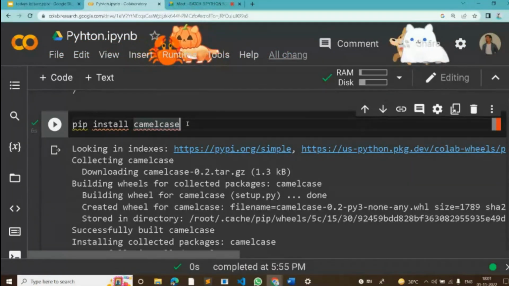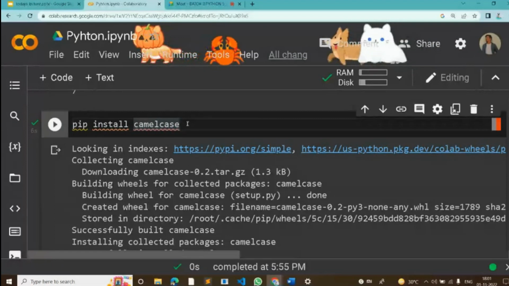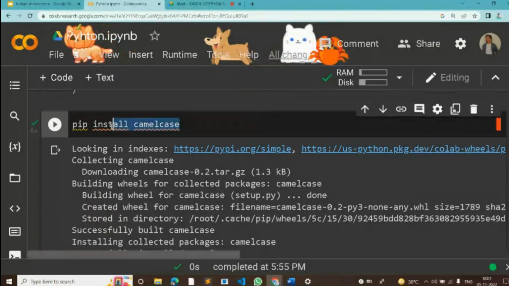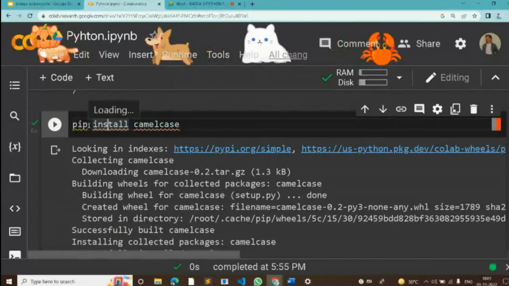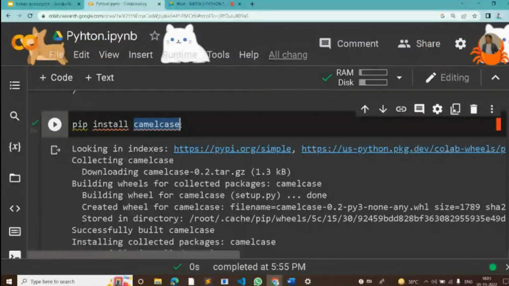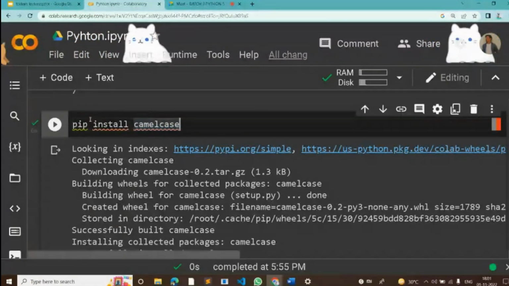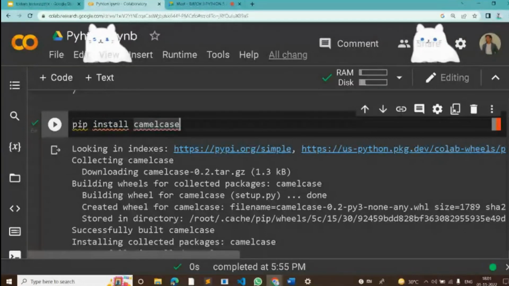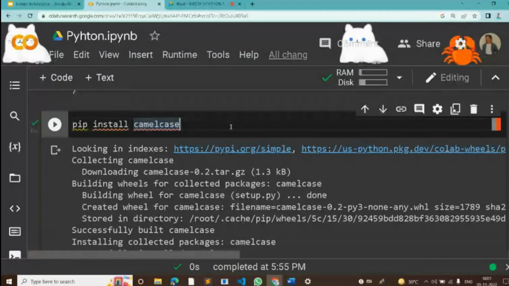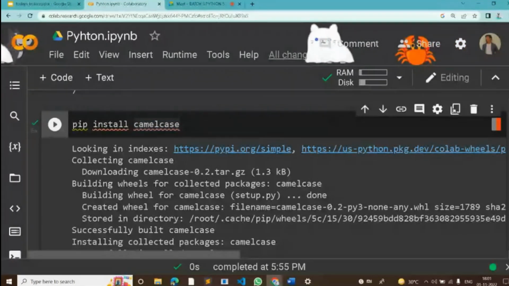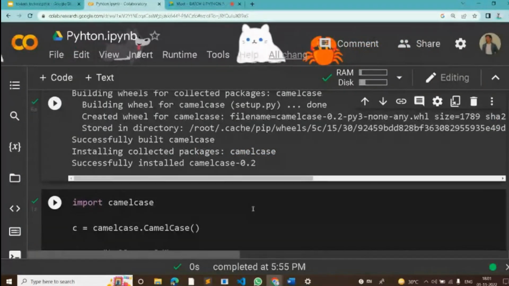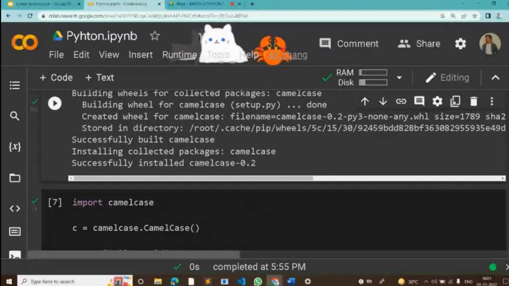For using a module, you have to import it, and for using a package, you have to first install the package. You can install packages using pip install and whatever package you are installing. So over here, I have used pip install camelcase. What is the meaning of camel case? It will return a string in which the first letter is capital and the rest are small.